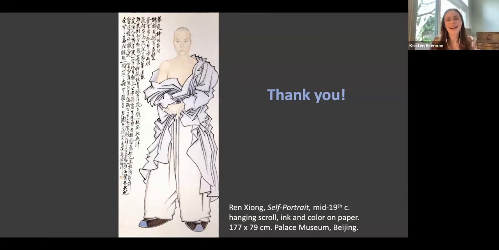That's a great question. What he is doing, which is so unique at this time, is pulling together a couple of different styles, right? And specifically when we talk about styles, keeping that idea of brushwork at the center is really important. He's using this meticulous, fine-lined style to characterize the face. That's really important because it addresses what we often see associated with court painting and this idea of representing accuracy.